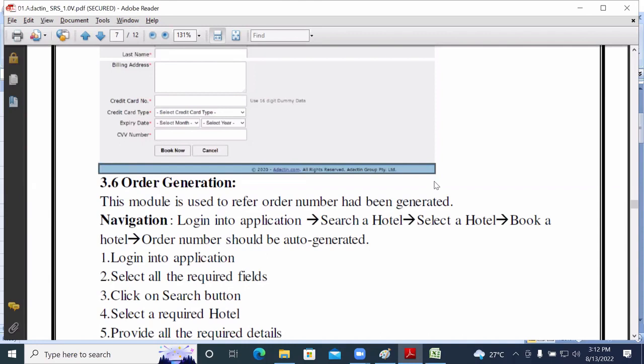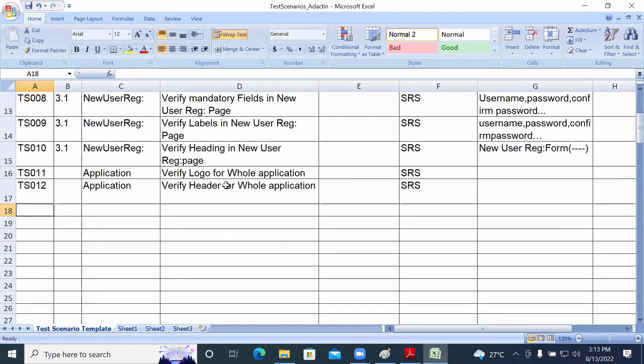In our screenshot it is not provided, but in general, header information and footer information are not related to any one page. Header is always related to the whole application and footer is also related to the whole application. As you already wrote for header, in a similar way you can continue with footer here.